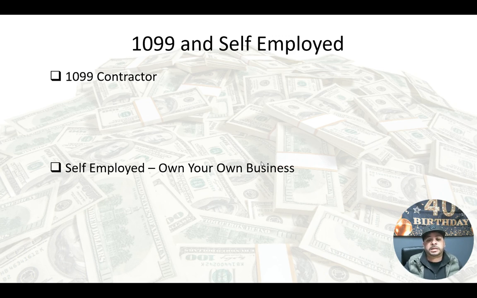And so what happens is that if you are on a contract where you're making $10,000 a month, when you get your paycheck at the end of the month, it's going to say $10,000. That's a key indication of being a 1099 contractor. Your employer is not taking out taxes for the state and for the government, not taking out Social Security, not taking out any type of benefits. Whatever your contracted pay rate is the pay rate, and that's what we refer to as net. That's what you're getting deposited into your bank account.